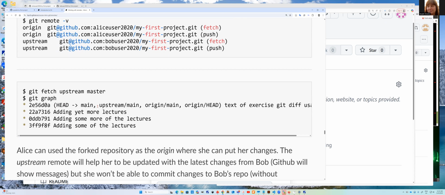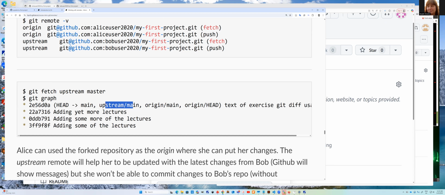Here you see that this can be more elaborate than what we have seen up to now, because we have the main branch, we also have the origin, main, and head. In addition, we have the upstream, which is the one from the original repository from Bob.